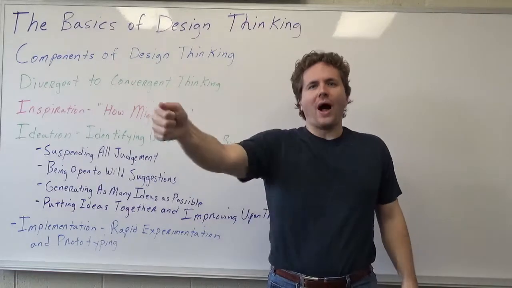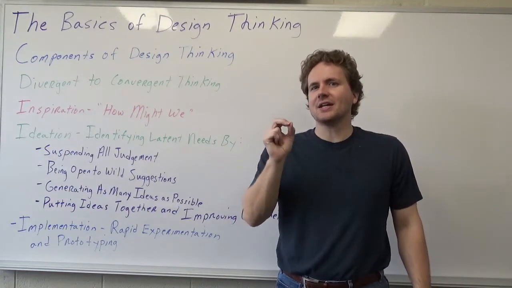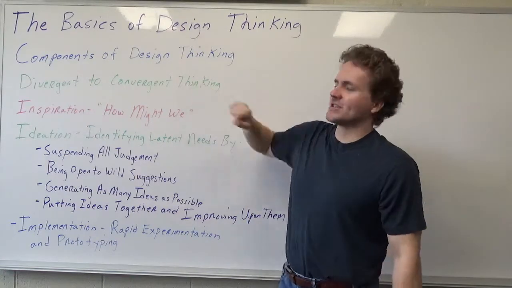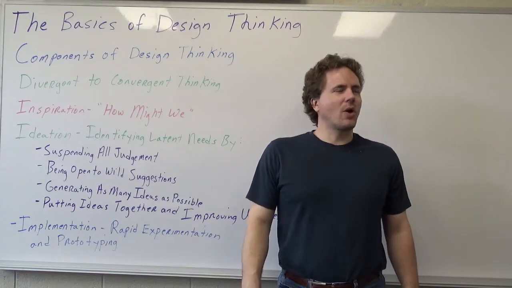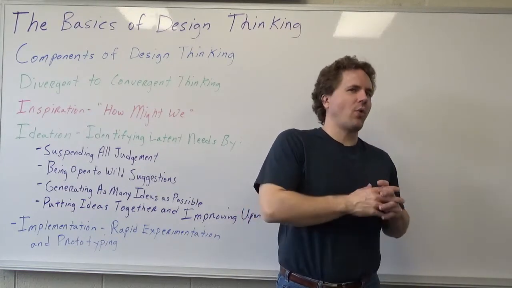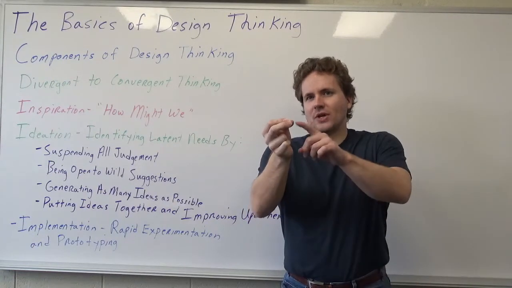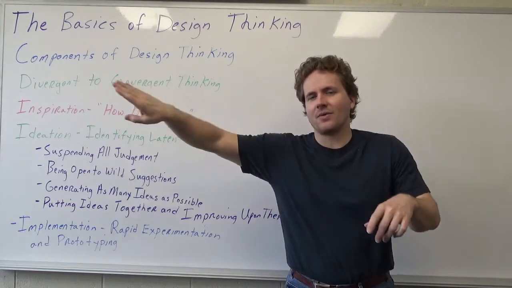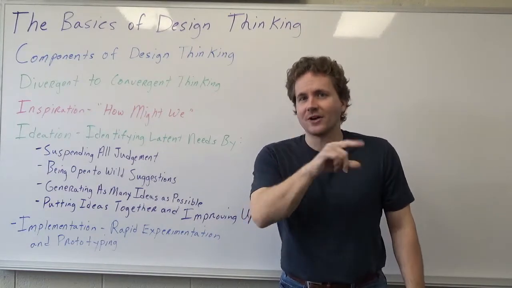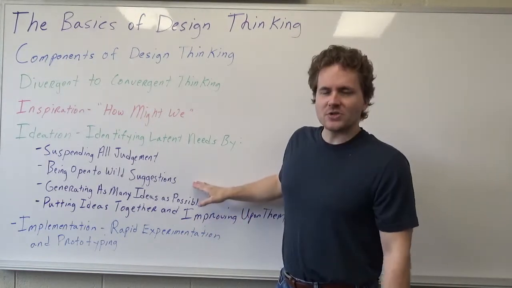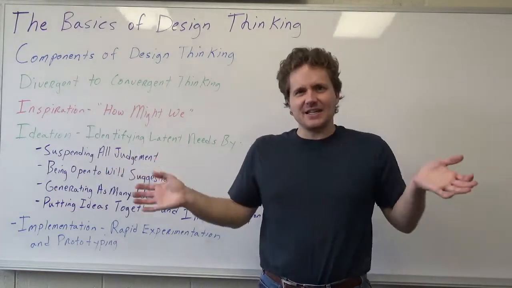Because with those wild and crazy suggestions that seem so far out there, there might be just a little nugget that actually works. That's where this divergent to convergent thing happens, right? So let's say that I throw out this crazy, crazy thing, and only 1% of that idea is useful. But if we can use that 1% of the idea, it doesn't matter that we've got to throw away the other 99% of the idea. We've got that 1%, and darn it, that's valuable. Open yourself up to the wild ideas. Get as many ideas on that board as possible.